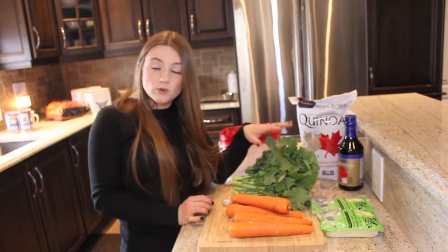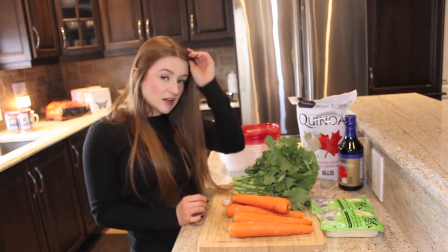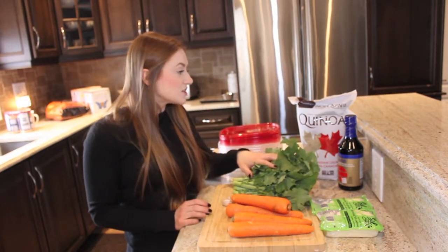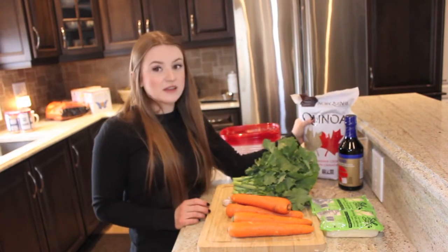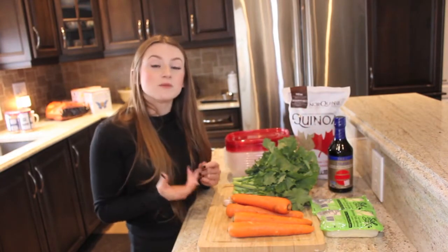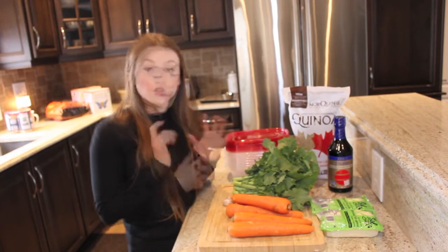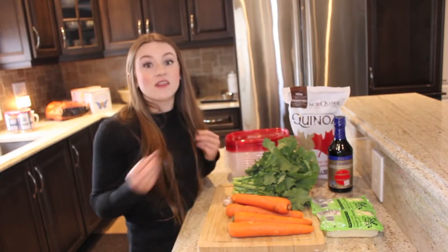I'm gonna do a sauteed rapini. I love to have lots of greens every day, some kind of green vegetable with my lunch and my dinner. So I'm gonna do a sauteed rapini, and I'm gonna put all of that on a base of quinoa. And that way I have a really balanced meal with lots of protein, lots of complex carbs, and a little bit of healthy fat in there. So I'm gonna quickly go and prep all the veggies, and then I'll come back and show you how I put everything together.